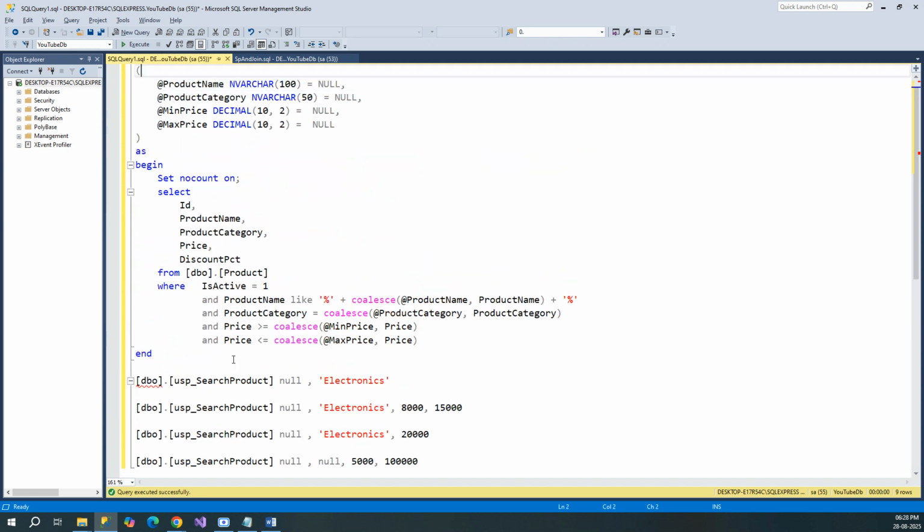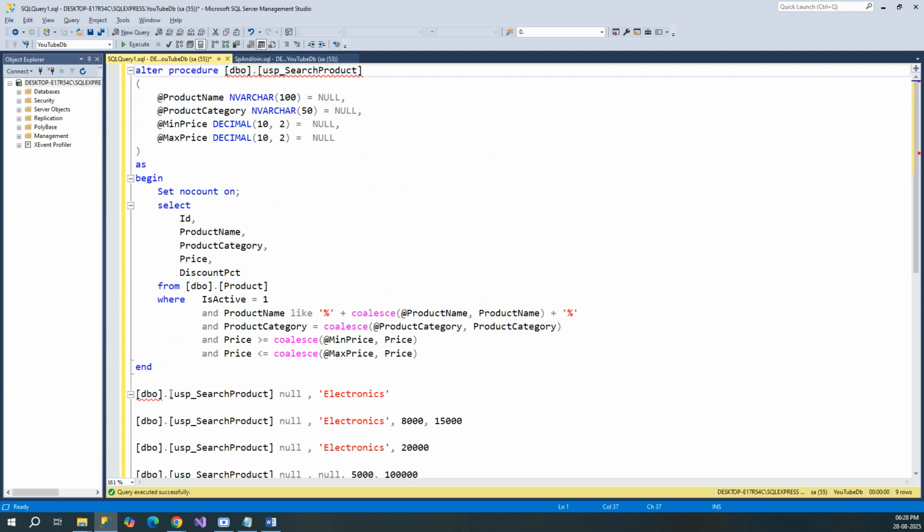This is commonly used not only in e-commerce, but wherever you have optional parameters and a screen where the user can select filters and search the data, and that can be any data, not just products. So use these two important concepts: optional parameters and conditional conditions using COALESCE.